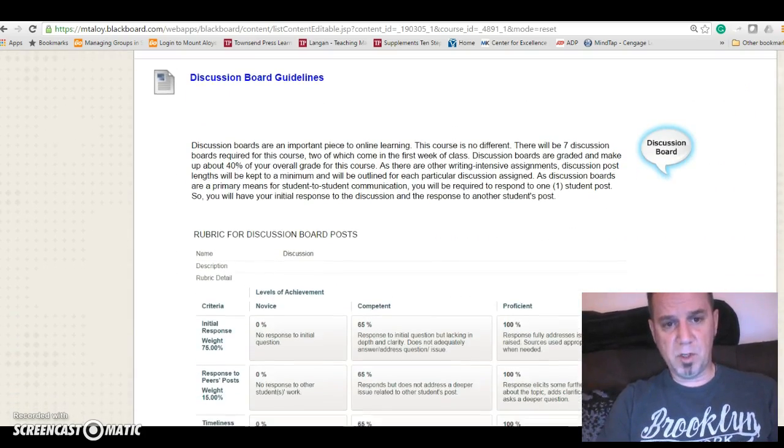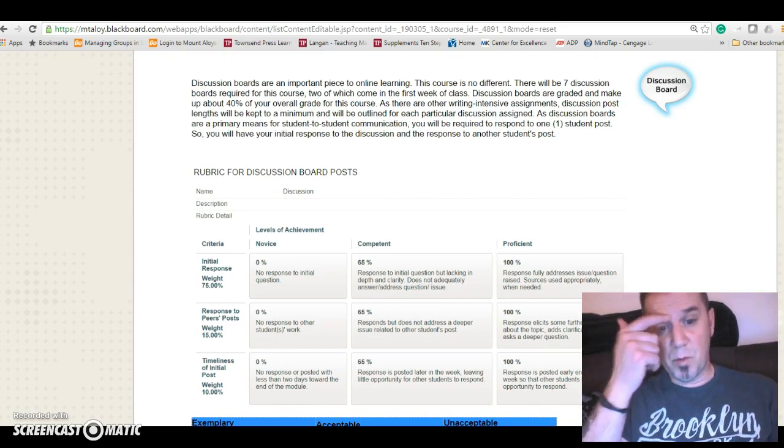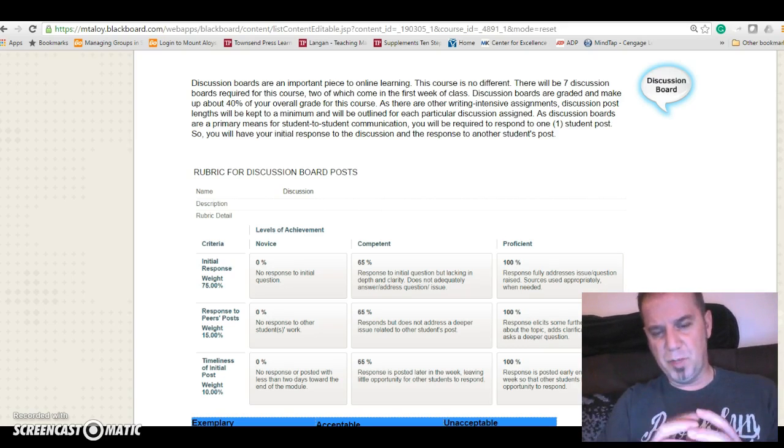Okay, discussion board guidelines. I'm going to change this up a little bit because this rubric that I created here is really set up for discussions, and I'm going to approach it a bit differently just because this class grew much bigger than I initially thought it was when I started setting it up.